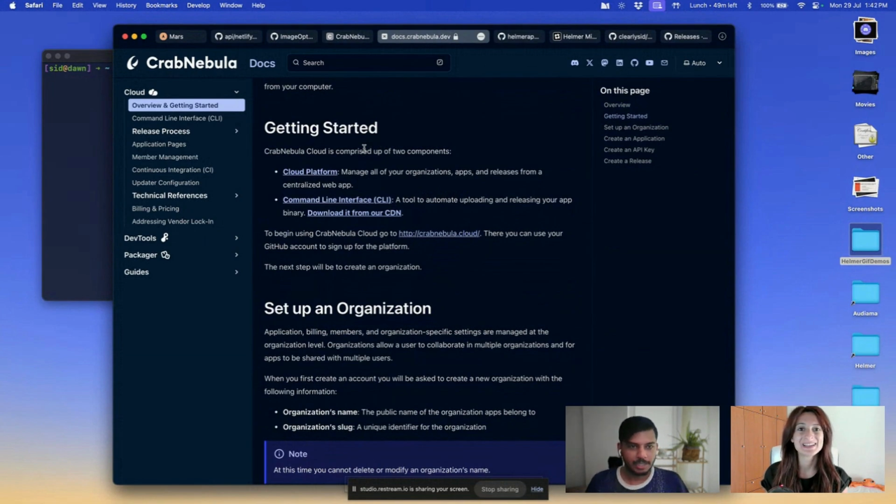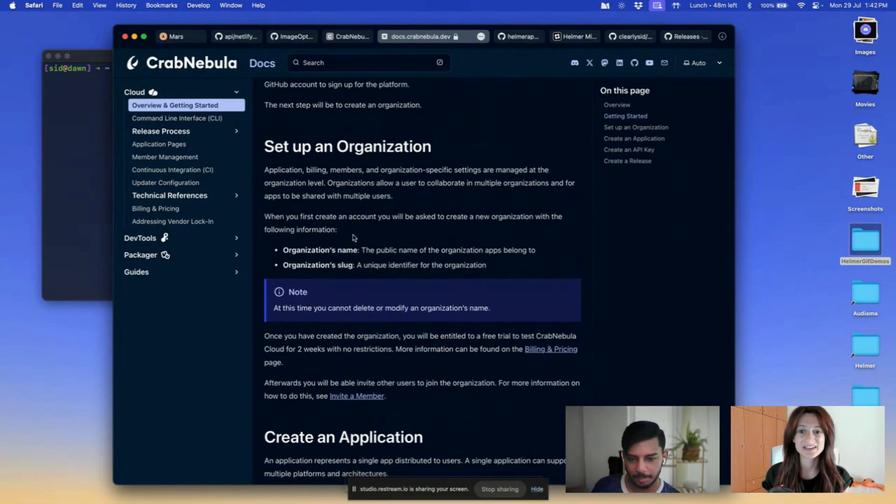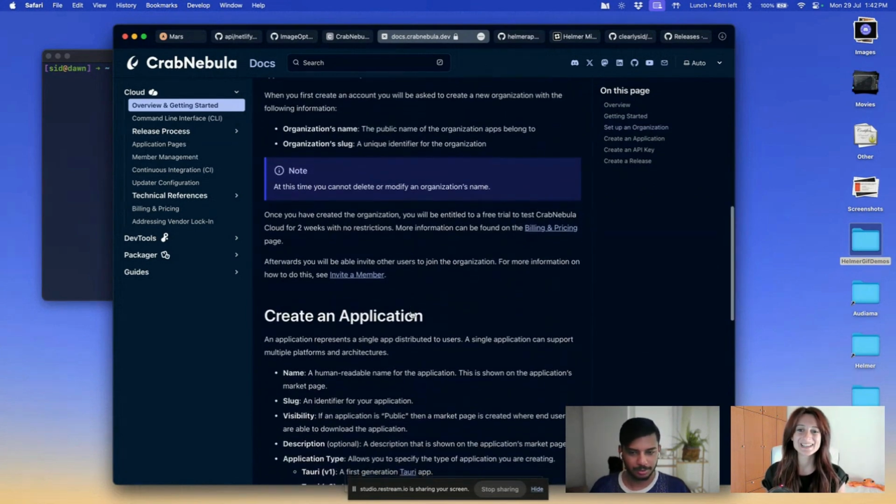And the best part is that for projects that are open source, CrabNebula is very generous with their plans. To the best of my knowledge, you don't really have to pay anything if you are using CrabNebula to power open source projects. I'll have to double check on that. But even if it means paying a small fee, I'll be very happy to not have to maintain my own update server and set up the API endpoints and so on and so forth.